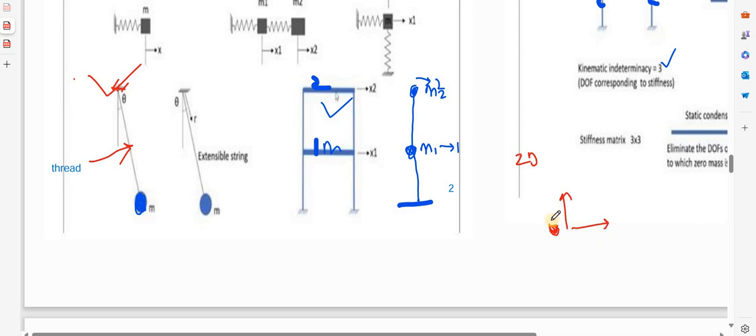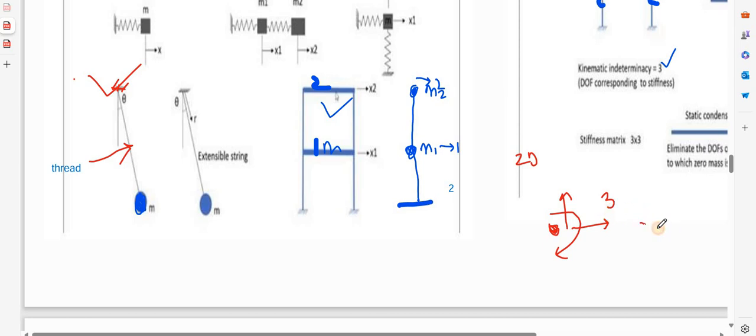Now, these are the two possible ways. Another possible way is that it can rotate. So for a point in 2D, it can have 3 degrees of freedom. Degree of freedom means, just as the word itself says, the freedom, the possible movements we are permitting. So here the degrees of freedom is 3.